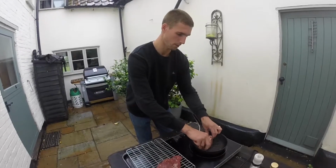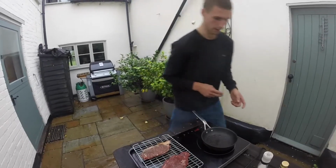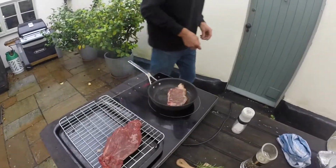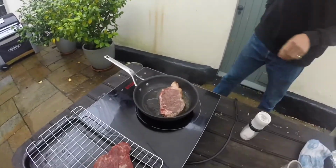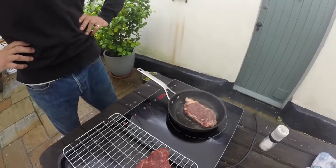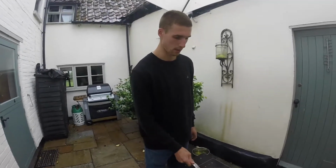You want a really hot pan, so that's what we're going to do now. We're just going to take that off, let it sit for a bit, get the pan up really hot. Start one side down. So this is searing the outside and it's sealing all the outside, so the juices aren't running out of the meat, they're being sealed in. With Wagyu you want to sear it both sides to seal the meat, and you can give the fat inside a chance to render into the meat instead of coming out. So you've got all the flavour staying in.